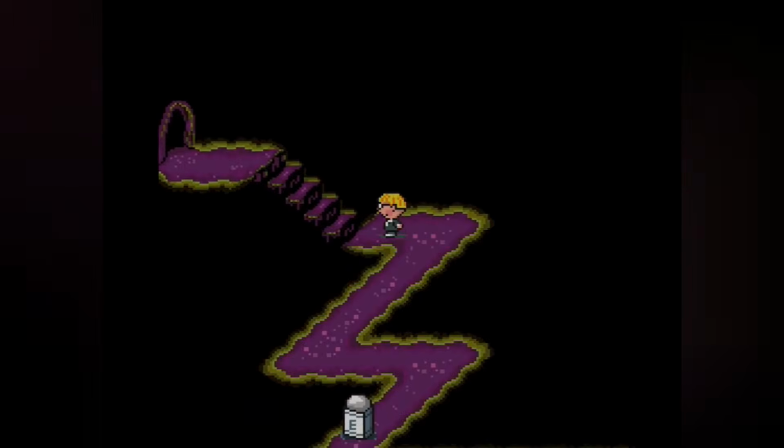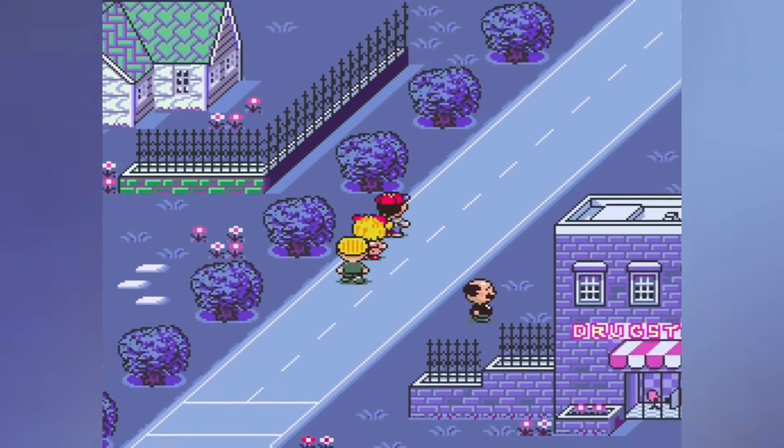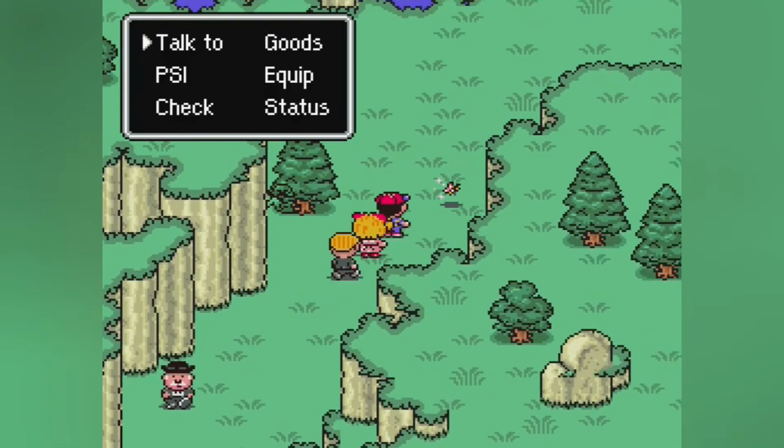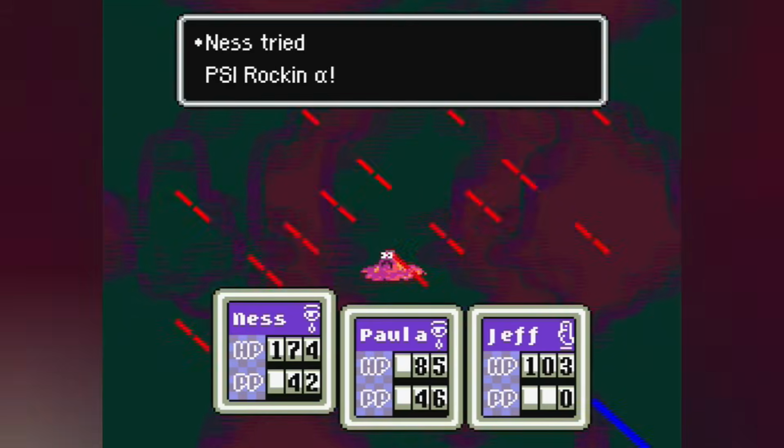The game's world is a mashup of everyday life and wild fantasy, and the graphics do an amazing job of bringing it all to life. You'll wander through towns that feel lived in and real, then head out into landscapes filled with all sorts of strange and wonderful sights. This game throws in some clever features that really shake up the typical RPG formula.